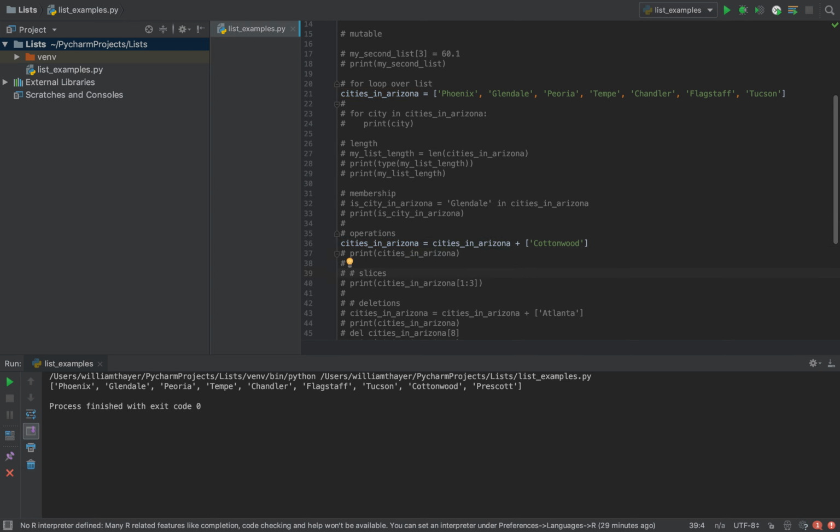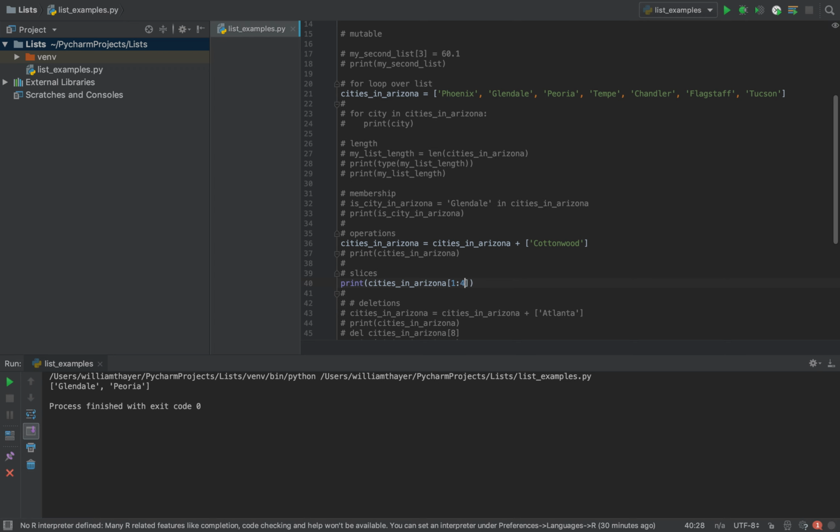I can do what's called a slice to a list. So what it did is I said my list, and then it went to the index 1, 0, 1, and then what did it print? It printed to Peoria. Okay, so it went to the third place. It didn't go to index 3.